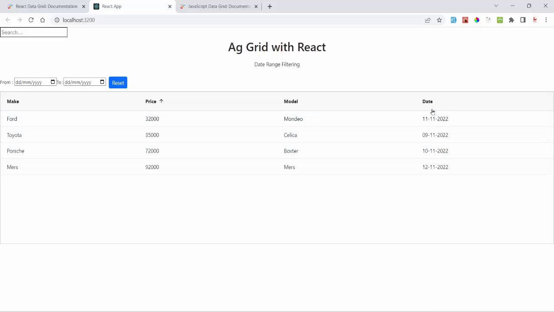So guys, one more important thing is that when you do this type of range filtering, make sure that you convert the date into text format, because that is what is working very well as of now, from what I see through my research.